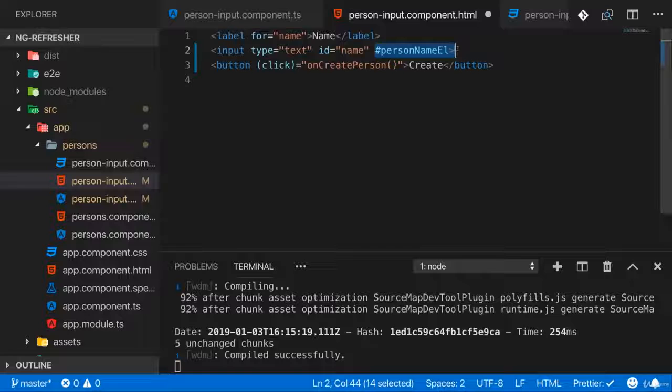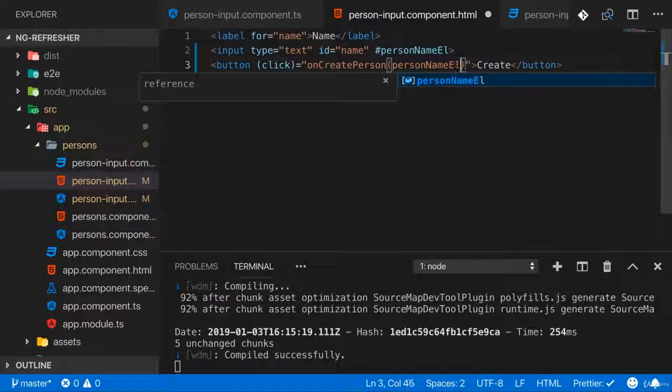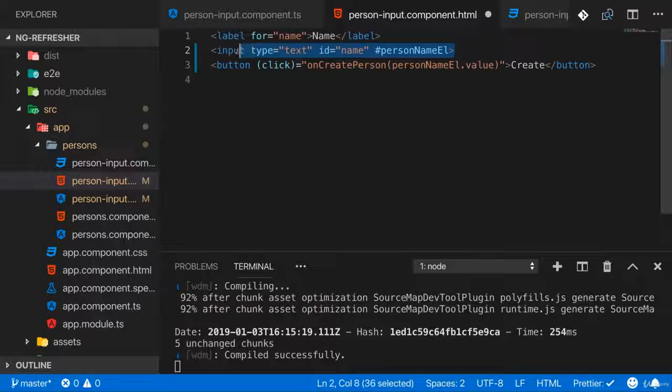Now, this is a reference which is now only available in this template by default. But that's no problem. We can pass it as an argument to our button. And actually, I don't pass the whole element, but I know it's an element on our input, so I can just pass person_l.value here to access the value property of this element. Because this input element, the underlying JavaScript object, which is implicitly stored in here, has a value property which holds the current value we entered.